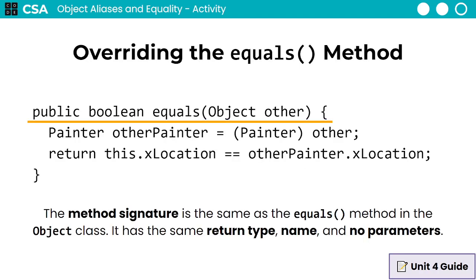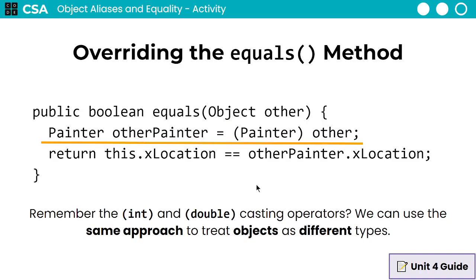In order to do this, we need to set these equal to the original superclass, the Object version of it. So public boolean equals(Object other). This has the same signature as the original equals method, and it has the same return type. It has the same name, and the same parameter type situation, where it's passing in just this one other thing.